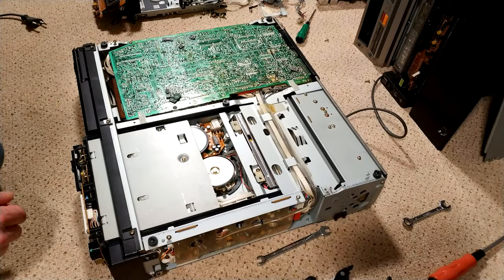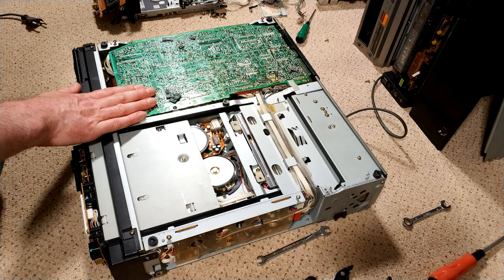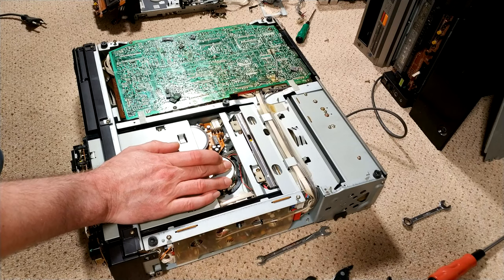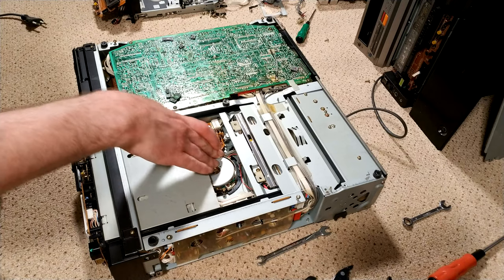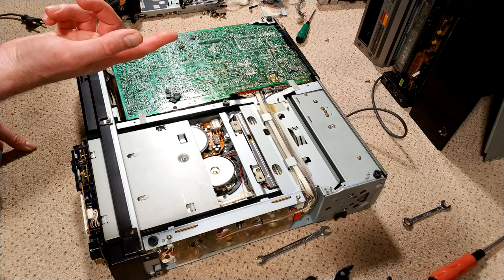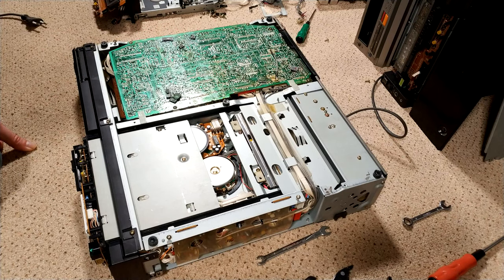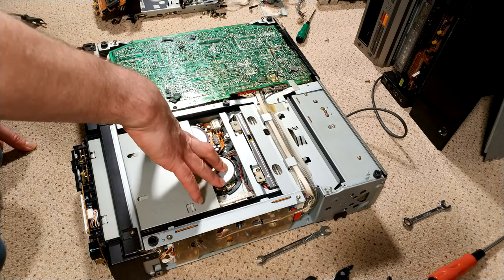So this is the donor machine. This machine will be up and running again. Just basically taking this drum out, mainly because I want to get the other machine going, and I want to prove to myself that it is a drum fault. And like I said, the heads in this machine are just that tiny bit younger. So I'm going to take this out, put it in the other machine. I've got another set of heads, good heads as well, they're almost like new. I'll repair the motor out of the other machine, put those other heads on, put it all together, put it back in this machine. So this machine will then be a really good machine.